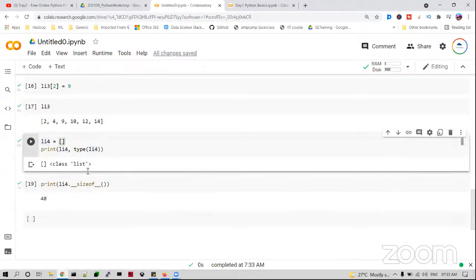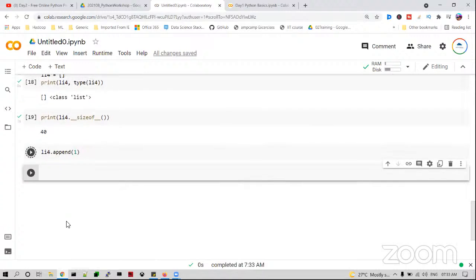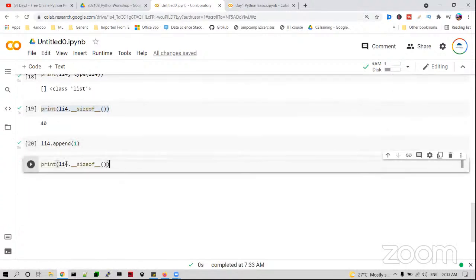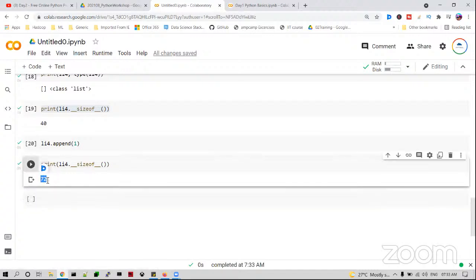Let me add one value here to li4 using the append function. I'm going to add the value 1 now. Now you can see this, 72.